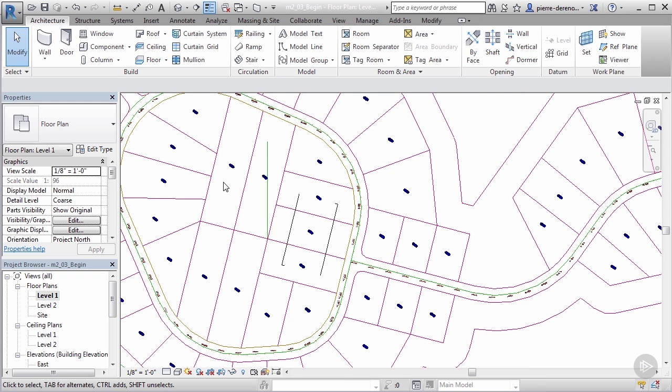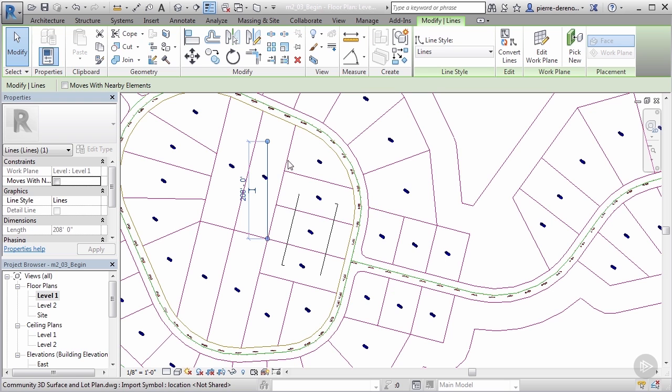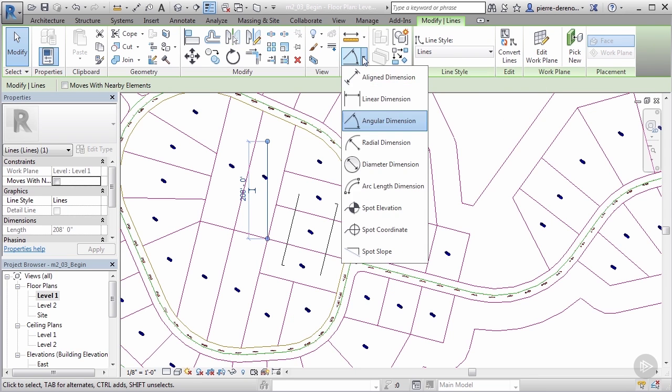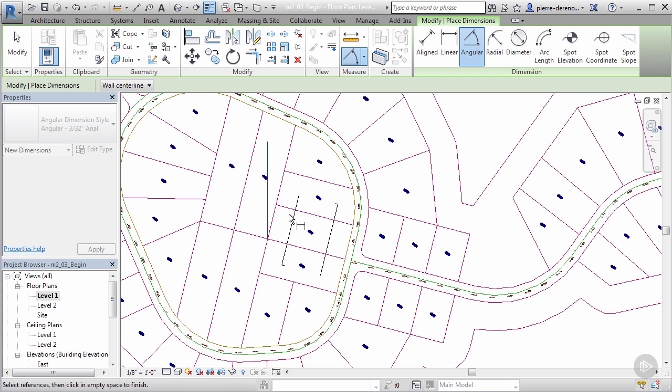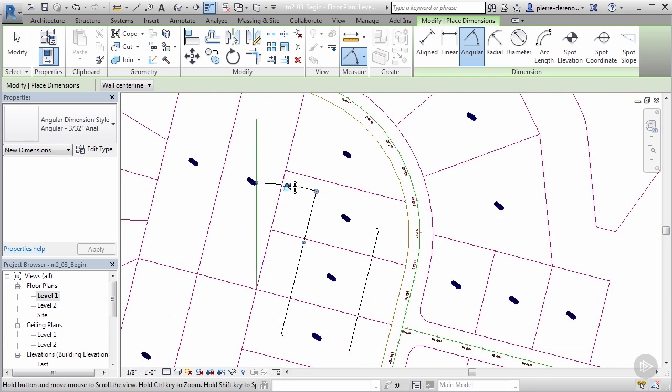Now what we need to do is get the angle between this and this, or this and this. It'll be exactly the same thing. So underneath the Measure tab, when you have something selected, so we'll select our line, Measure, expand it, look for your Angular dimension, and we'll select the green line, and we'll select the edge of our building pad here. Here we go, and just drag it up, and it'll give us a nice dimension.